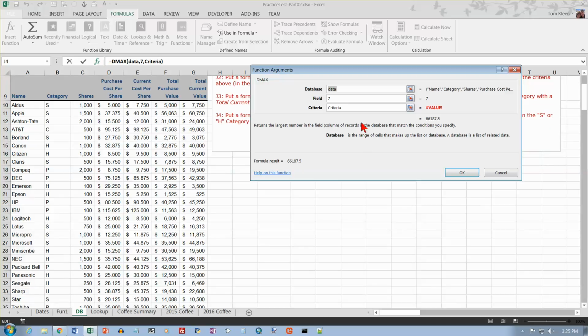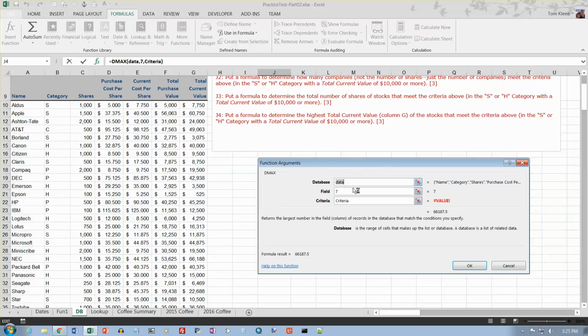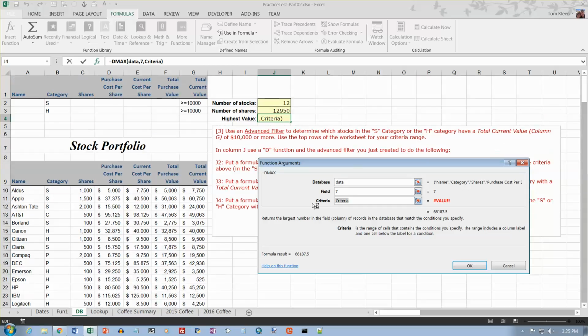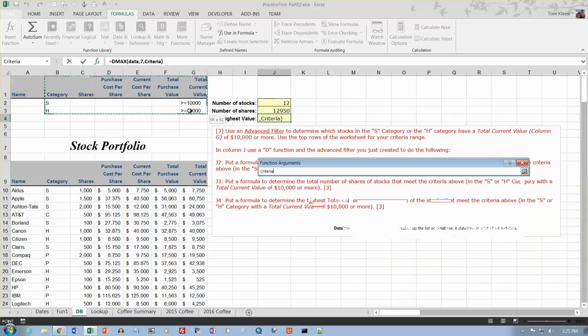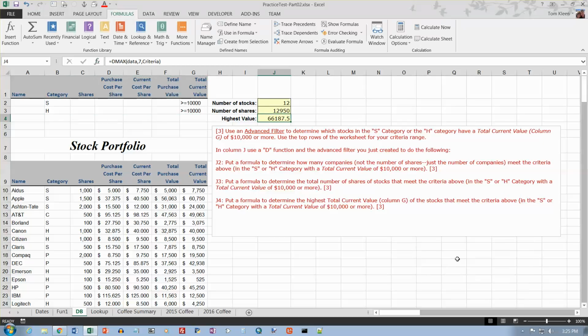It didn't like criteria, so I must have done something wrong. I thought I'd given that. It looked like the name criteria was showing up when I was doing that before. So let me just drag my mouse over this range, and it is criteria. Click on OK. And it is telling me the maximum. I'm not sure where that little red error message was coming up there.